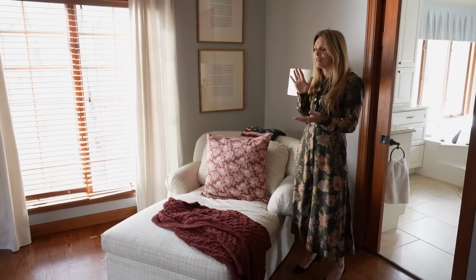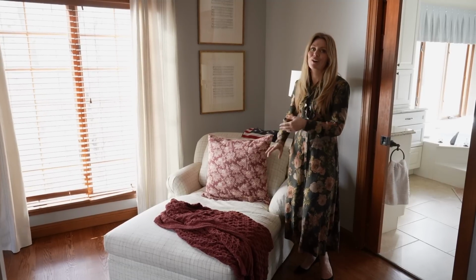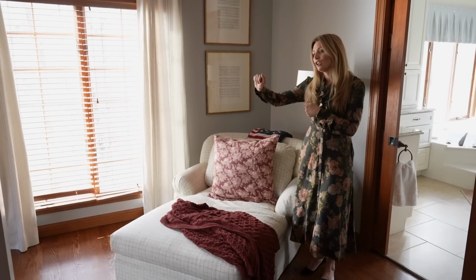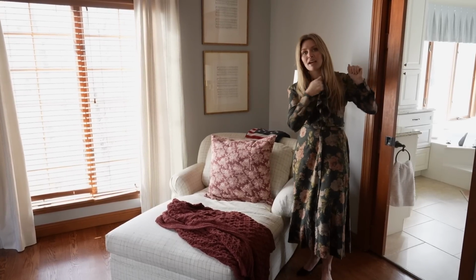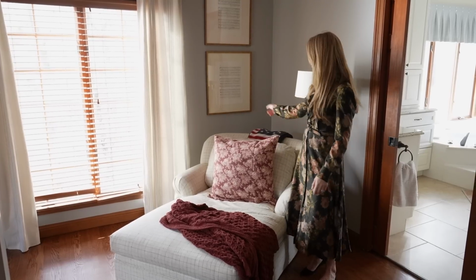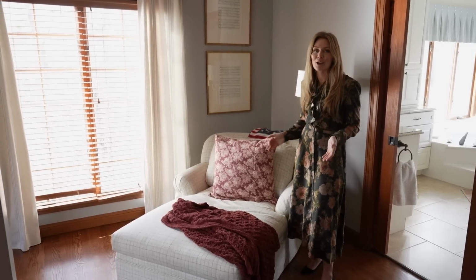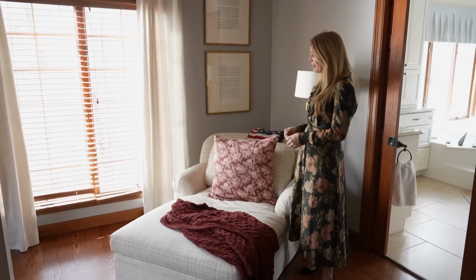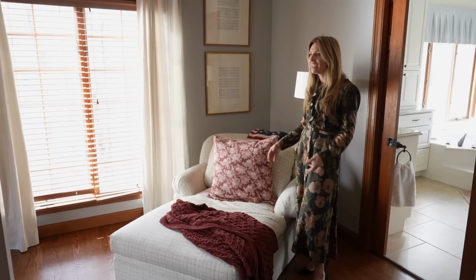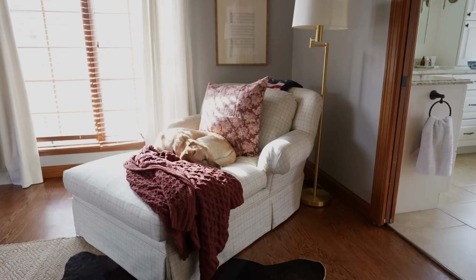The reason it's my parenting hack is because my children sleep on here all the time. They take naps on here. If somebody's sick, I don't have to whip out a sleeping bag from under my bed or something. They could just plop right on here. I've already got a blanket. We've got another blanket back there, and they just go to sleep. It's so nice. I wish I thought of it 10 years ago when my daughter was born. But it is just so helpful to have. I'll read on here too, but this is really my kids' napping zone, and it's so helpful, and it looks pretty. So that's a bonus.